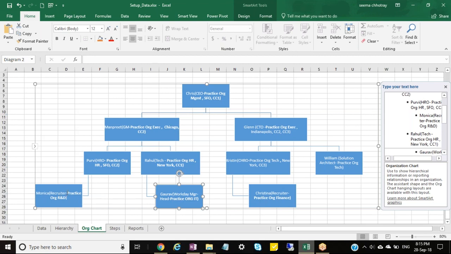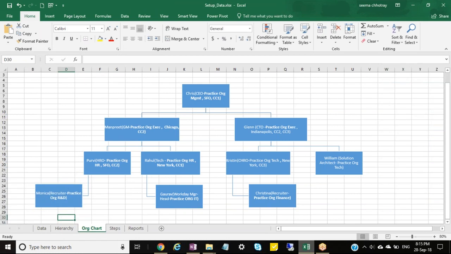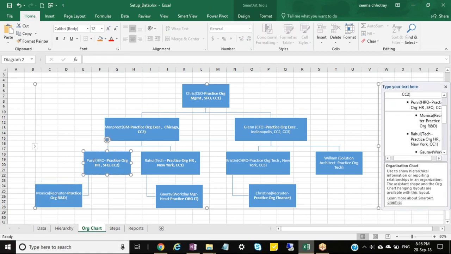Here, what I'm putting is Monica, she is recruiter for practice of R&D. Should we be putting the department? Okay, Monica is not a manager, so let's say Purvi is the manager for Monica, so Purvi belongs to practice of HR. She belongs to practice of HR, so she's a manager for practice of R&D.